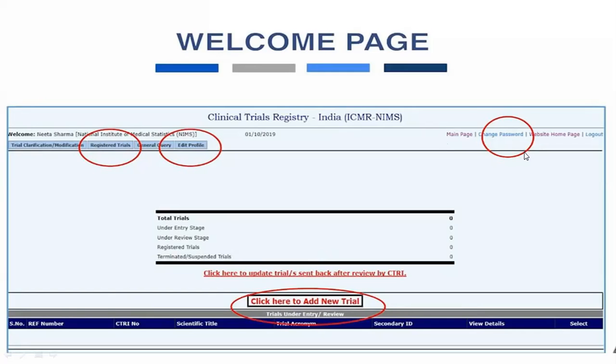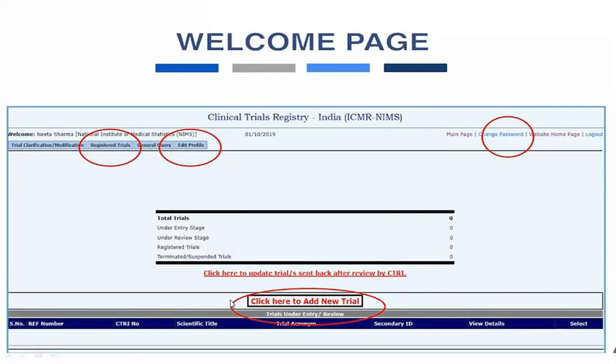Then there is a facility to change your login credentials, like the password. This will provide you the dashboard with the under entry stage, under review stage, registered trials, and the terminated or suspended trials. So this is for the process of registration of a new clinical trial into the CTRI portal.